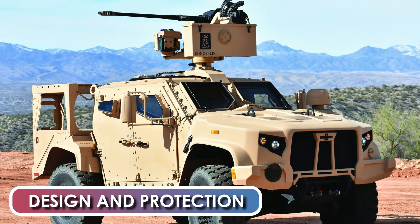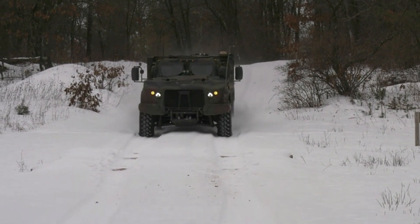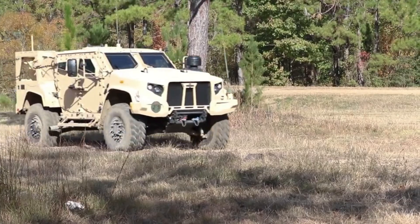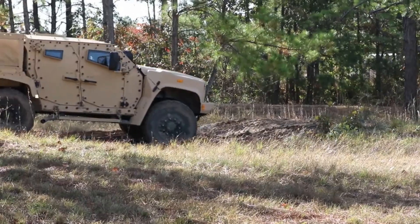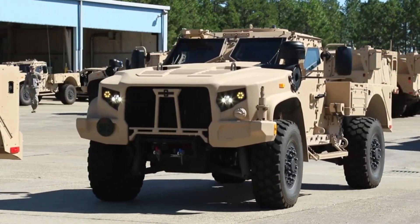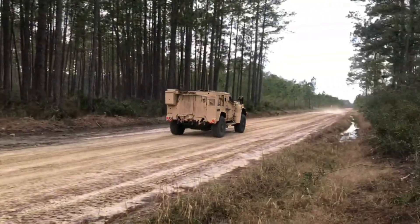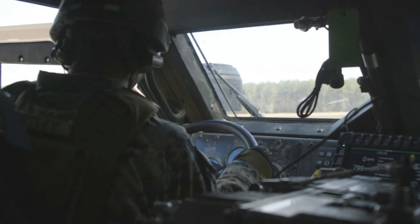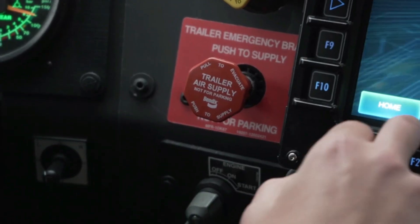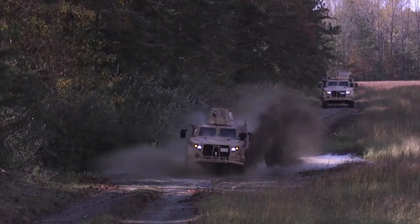Design and protection of the JLTV: Given the competitive nature of the JLTV competition, only limited technical detail has been released by either the U.S. Army or Oshkosh. The layout of the JLTV is standard for a modern wheeled combat vehicle with the engine at the front, crew and troops in the middle, and cargo area at the rear. There are two single doors on each side with one bulletproof window in the upper part. The vehicle is able to accommodate four military personnel. It incorporates field-proven technologies, advanced armor solutions, and expeditionary levels of mobility to redefine safety and performance standards for the U.S. Armed Forces and international militaries.